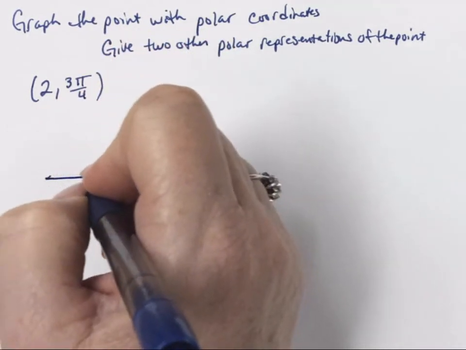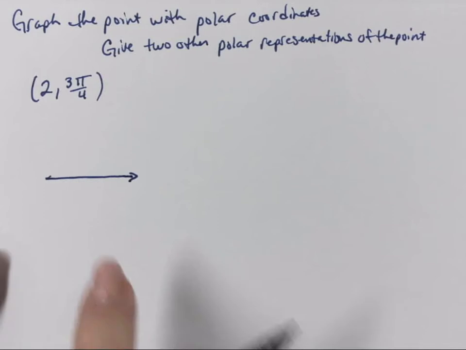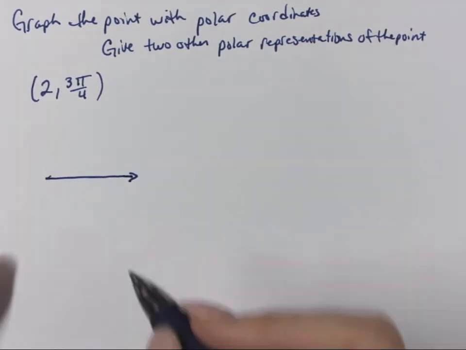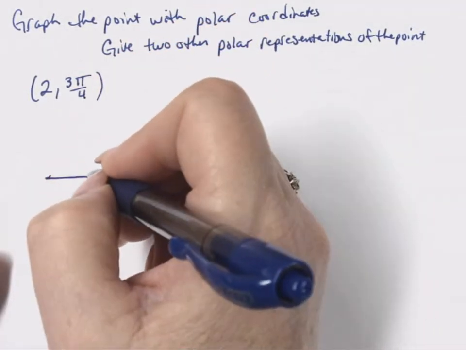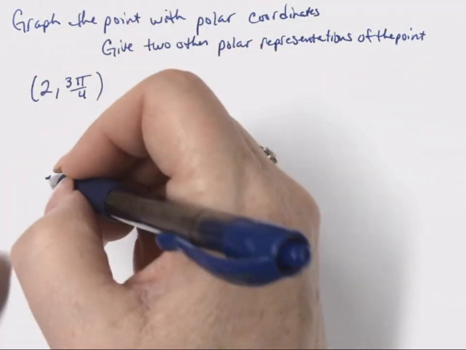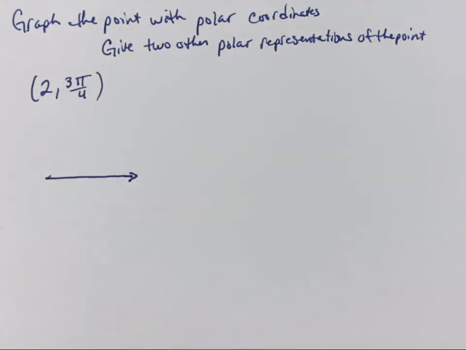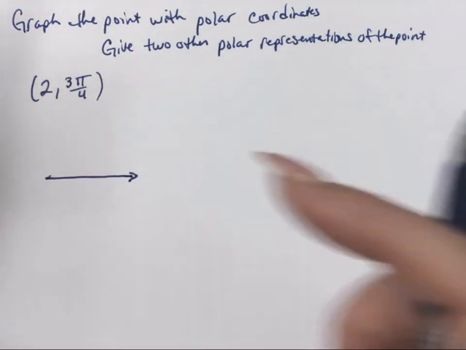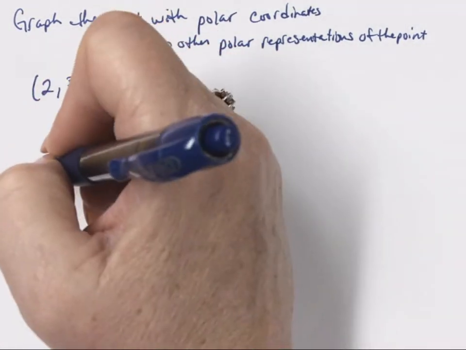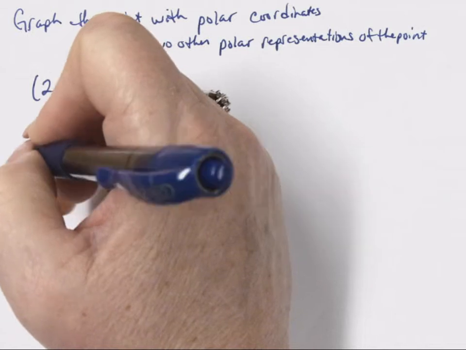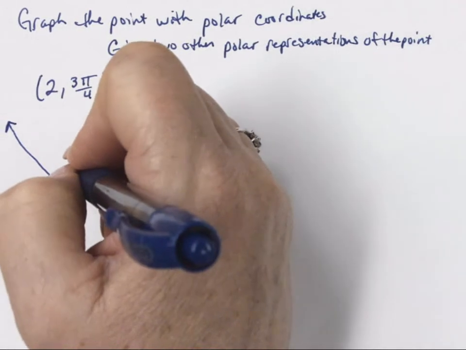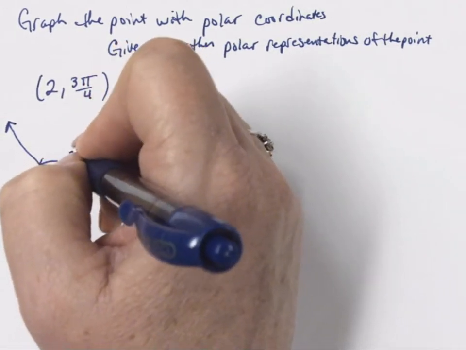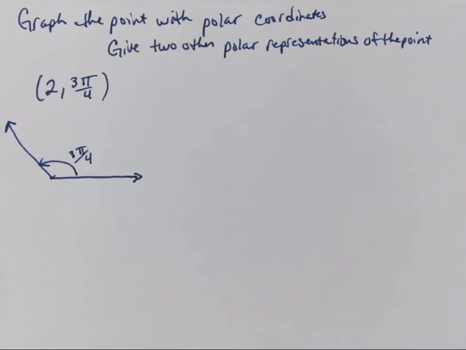So remember, you're going to start with an angle ray that starts at this point, and it starts in standard position. And 3 pi over 4 is about halfway through the second part. You can still kind of think about the unit circle if you're understanding that part of it. Remember, polars graph around this way, but in circles. So this would be 90, and this would be another 45 over. So something like that. We're going to actually draw the angle, which is 3 pi over 4, to represent it, so we know what it is.